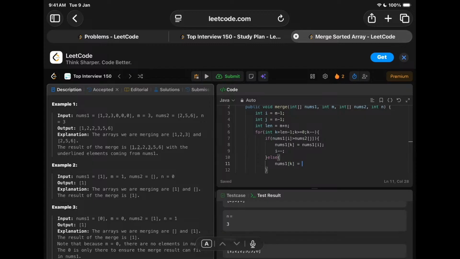Otherwise nums1 of k is equal to nums2 of j, j minus minus. If this is done, we can return nums1.